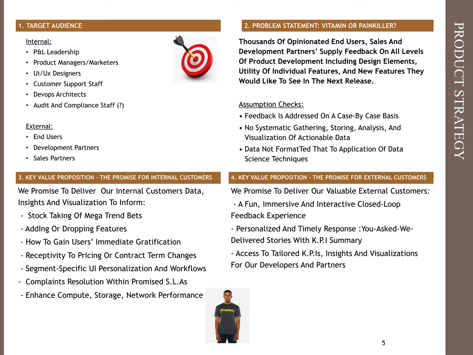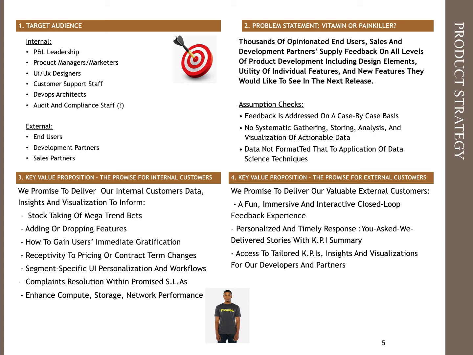Now, the next thing you want to look at is the key value propositions. The important thing to note about this one is that this is really not features. Here, generally, we'll call it the promise, right? What is the promise you're making for your internal and external customers? What are you really promising to deliver to your internal customer, and what are you really promising to deliver to your external customers? Internal customers could be a range of customers like you see in the target audience, and everyone has different needs. So you want to address those needs, right?